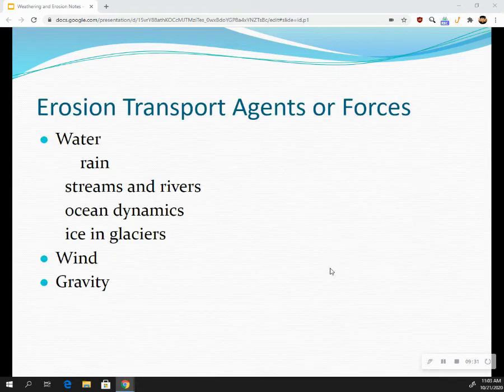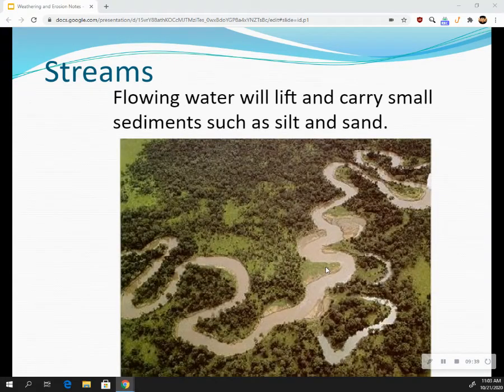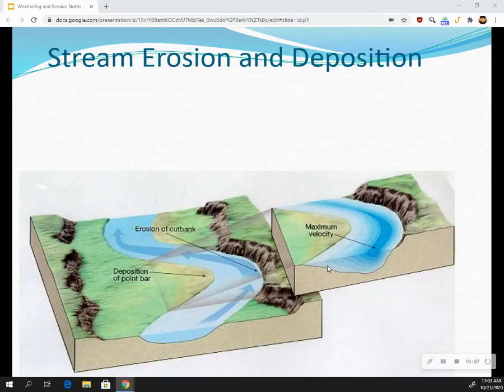Erosion factors: you have water, whether that be rivers, rain, glaciers, ocean, or wind and gravity. A stream follows whatever path is the least resistance. That means it will take with it whatever silt and sand. That's why we see in history that a lot of settlements are around rivers, because that's where the most fertile land is, because the streams create this nice silt layer that travels as it goes along and creates this beautiful topsoil that's good for vegetation. That's why you see a lot of vegetation along streams and rivers.